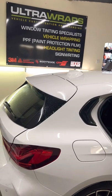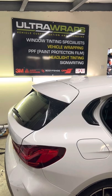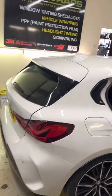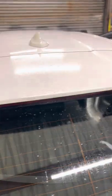Okay, so here's a guide on how to remove a spoiler off a 2021 BMW 1 Series. You may want to remove it for various reasons. My main reason today is that I'm actually tinting the rear window. I can't get access to the top really to shrink it.